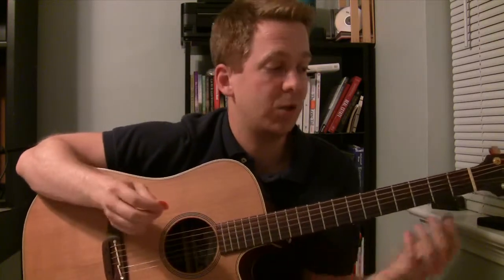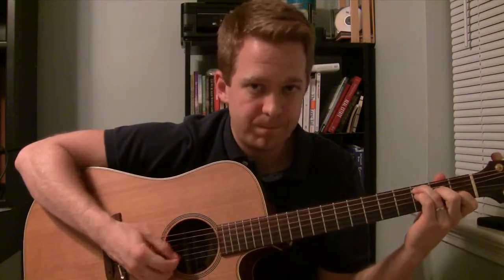I encourage you to start, if you haven't done picking patterns before, with finger picking only - just using your fingers. Once you get the hang of it with your fingers, then you can switch out and use a pick of some sort, because then you can switch from picking to strumming. If you were using a regular pick, you could play a chord with it and kind of switch off to do a fuller chorus, or just keep it soft with your picking pattern.